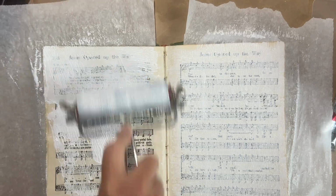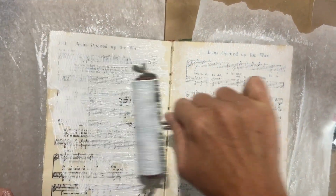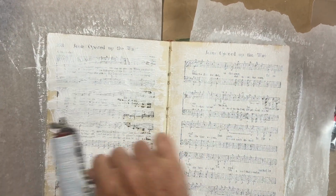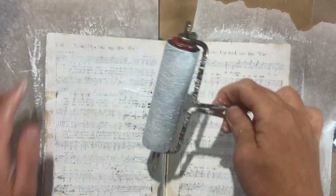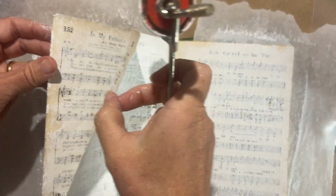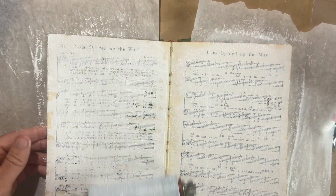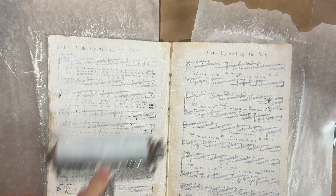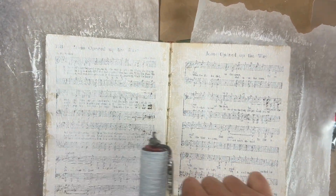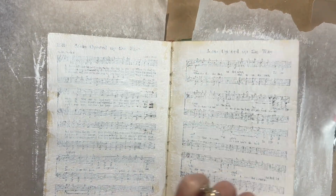I know white paint's a good alternative to gesso, but I am still learning about mixed media stuff, so I will tell you what I can to help. But there are so many great mixed media artists out there that if it's something you're interested in, I would just tell you to go down the rabbit hole. But I will tell you, you don't have to buy all the things. In hindsight, when we get all excited about something, we start buying all the things because we think we need them. I have to dry these.